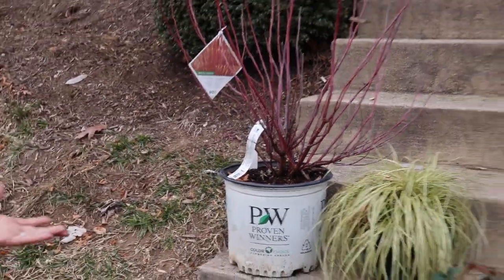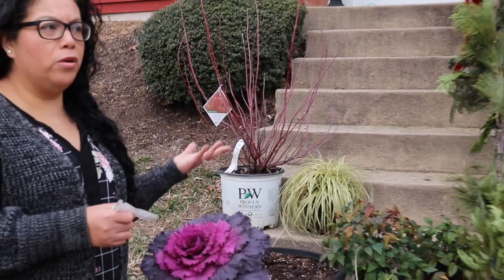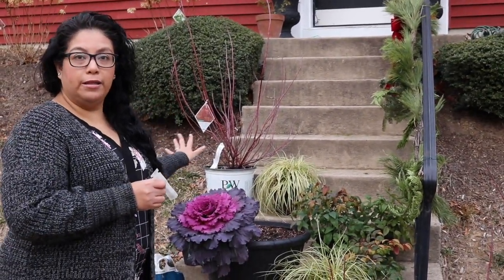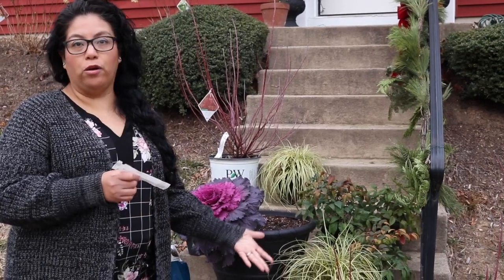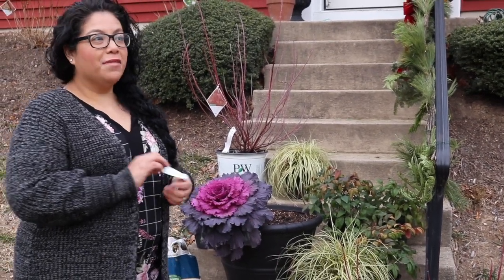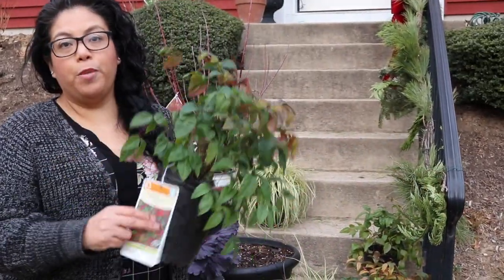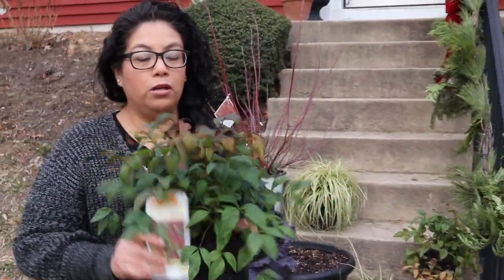It's not that cold yet here in Virginia, so we're a zone 7. So I'm safe enough to go ahead and plant this guy in right now. It hasn't gotten that cold, guys, and I don't think it's going to get as cold as it gets up north at all anyway. So this right here is Firepower Nandina.